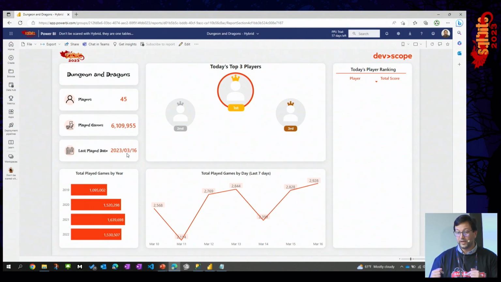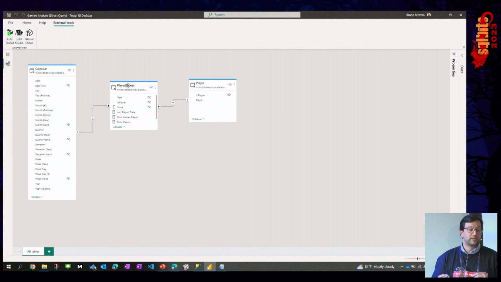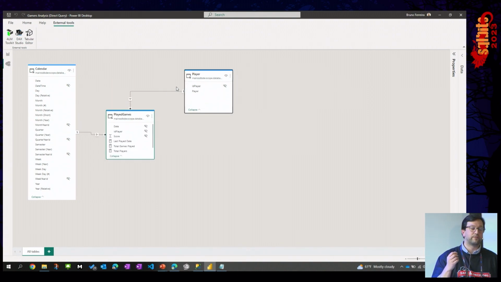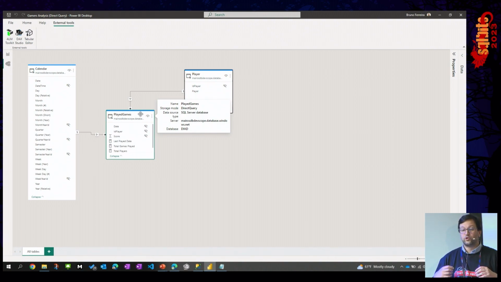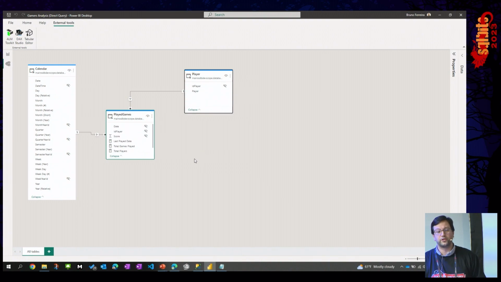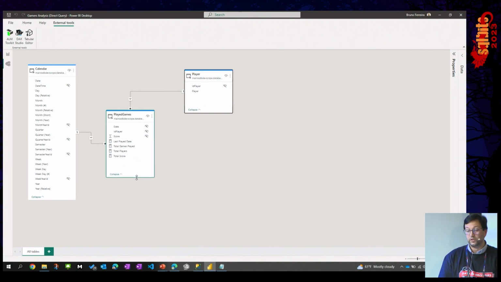What is in the back end of this model? We will start with a model in direct query already, grabbing all the data. But it can be slower. We can face timeouts because of the large amount of data we are bringing. So we need to change this direct query approach. It's a simple model, only 2 dimensions and a fact table: calendar, player, and played games. We want to move to the hybrid concept and gain from using it. So how do we do this?